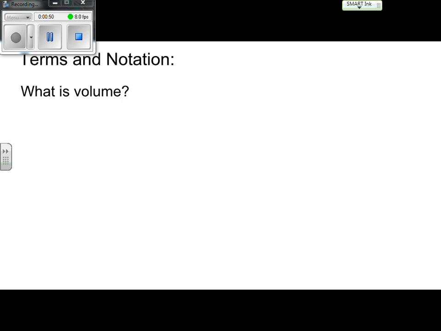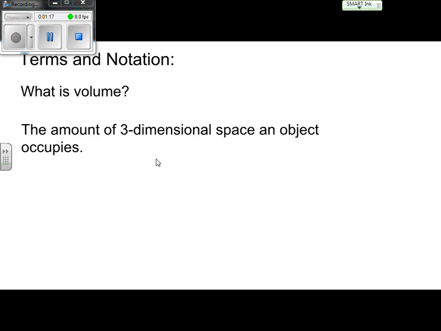And if you think of a tank of water that's filled all the way to the top, and then you were to put a large block of wood or a large stone in there, how much water would pour out once we put the stone into this full tank of water? That water that came out represents its volume. It's how much space is now being taken up by that object. So whether it's hollow or whether it's solid, all three-dimensional objects have volume. So, again, the official definition is the amount of three-dimensional space an object occupies.